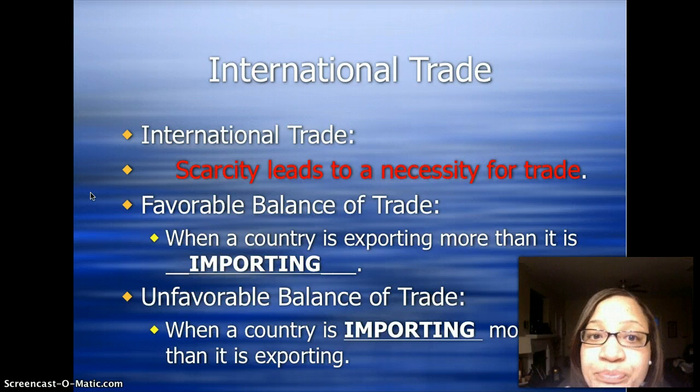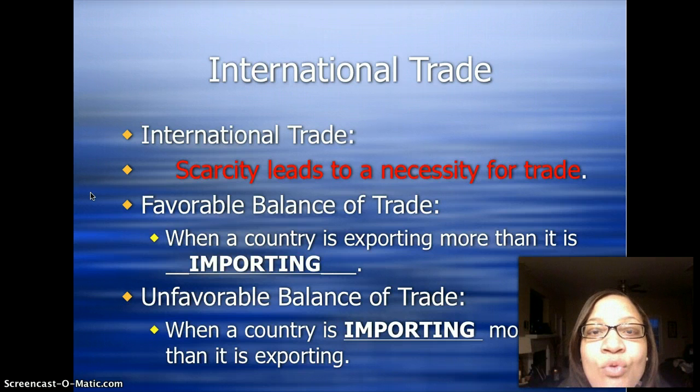trade with us. So when you're trading with other countries, you want to have what is called a favorable balance of trade. We want to trade more of the stuff that we make in the United States than purchase from outside the country. So if you think about it, what country do we mainly get a lot of our products from? I'll give y'all a minute to think about it. If somebody wants to raise their hand, volunteer the answer to the substitute, that's fine. I'll wait. If you guys said China, then you guys are correct.